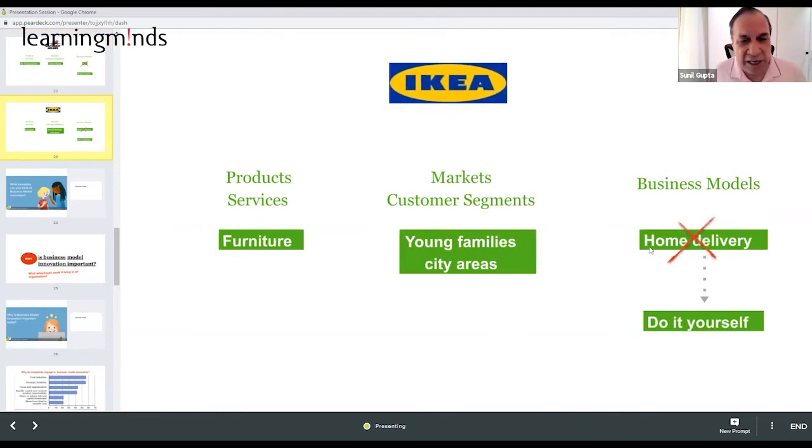IKEA ले लें आप. IKEA expanding in a big way in India. IKEA already very big in the Middle East. So what is it? DIY.